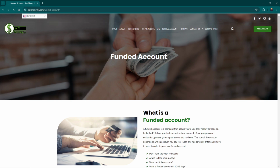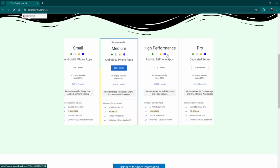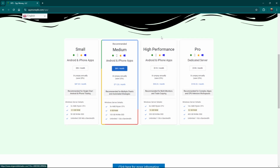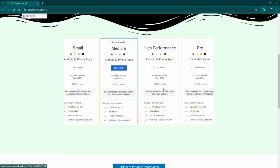Also, VPS, if your computer is not up to par, or if you're traveling or so forth, you can use a phone or a tablet if you use a VPS. Just think of it this way: VPS is a computer in the cloud. That's all it is. And you take whatever device you're using, whether it be your PC, your desktop, a mobile device of some sort, being a phone or a tablet, or someone else's computer. You can go to the library and trade this thing. And once you access your cloud computer, then your bot and everything's running there.